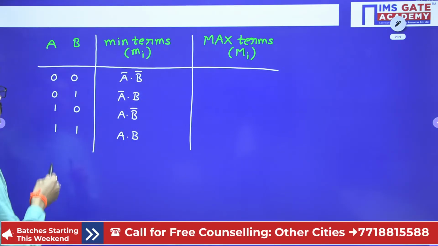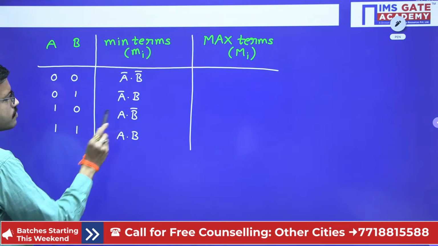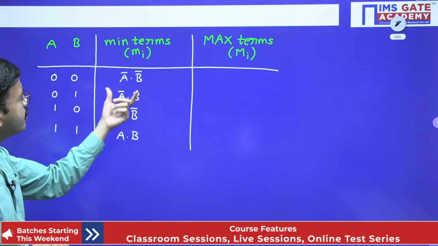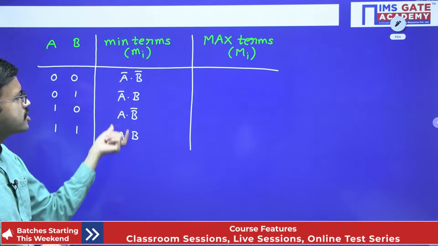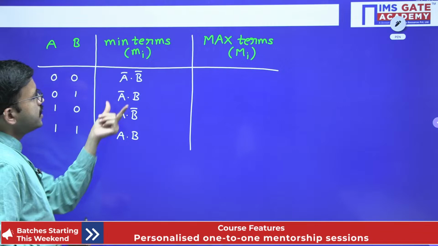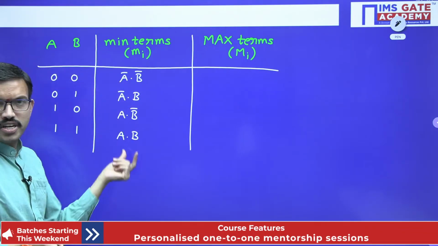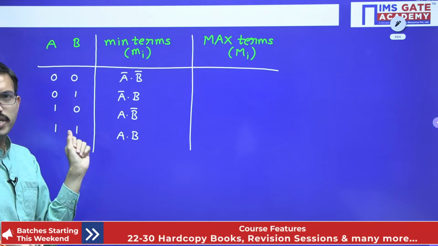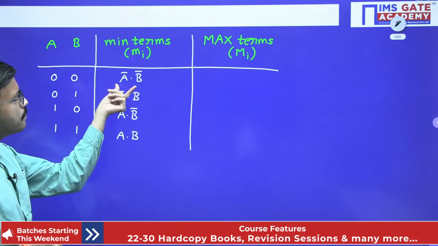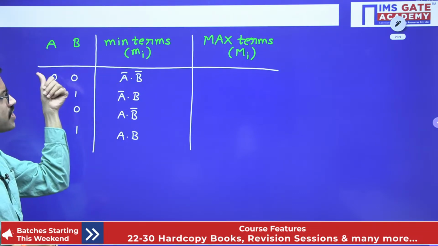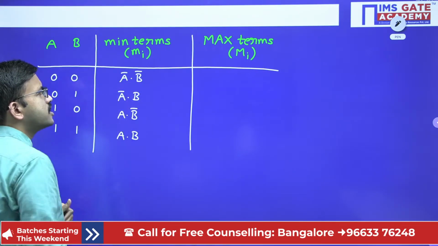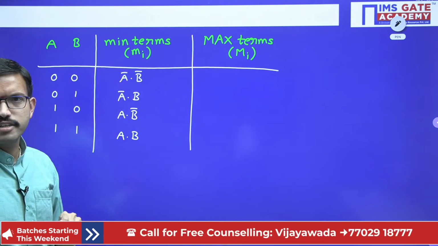Whenever the variable value is 1, we represent it in normal form. Whenever the variable value is 0, we represent it in complement form. When you perform logical AND among the two variables, you get output 1. In each logical AND term or product term we have two literals, which is the same as the number of given variables, that is 2. Whenever the number of literals matches the number of given variables for a product term, we call that product term or AND term simply a min term.